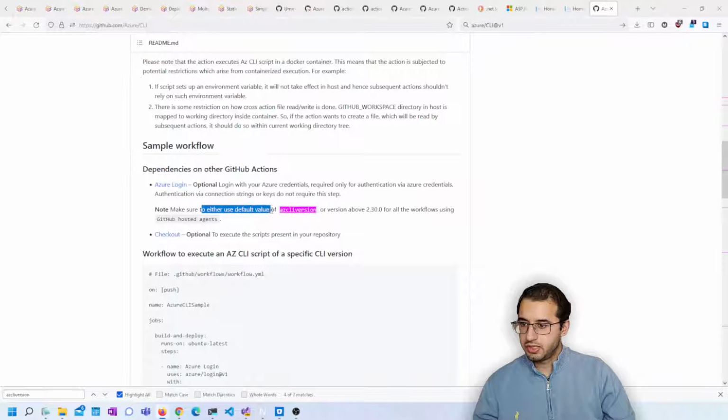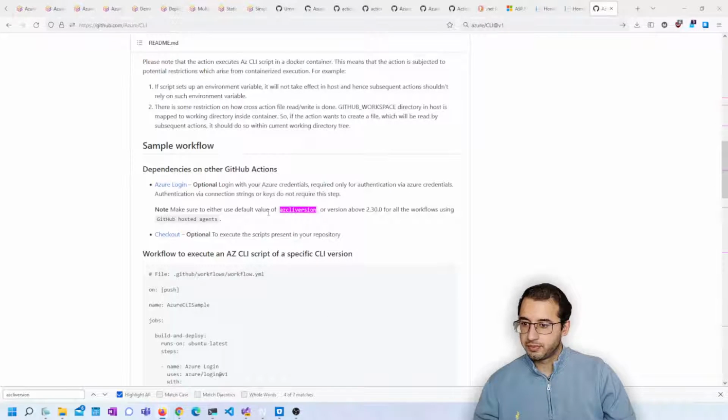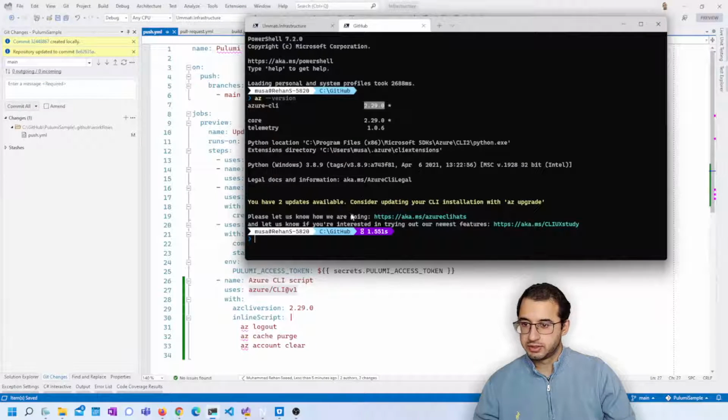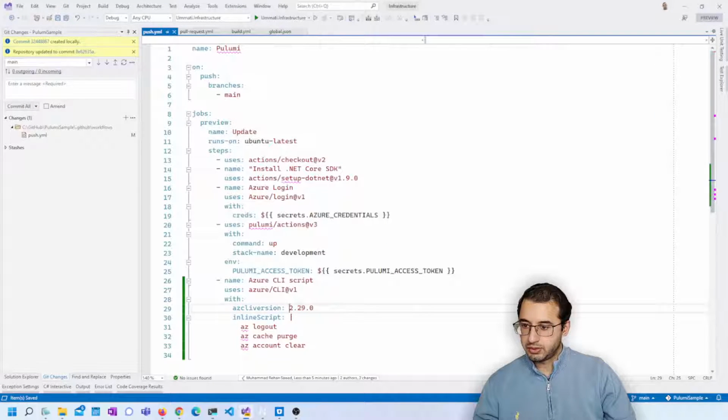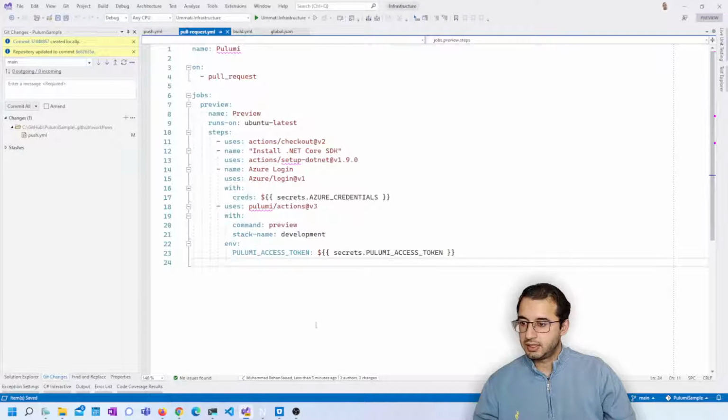Make sure to either use the default value of Azure CLI version or version above 2.3.30 for all workflows using GitHub hosted agents. Okay, so it looks like I have an old version, 2.29. If we just omit it, I think we can just use the latest version. So I will do that and stick that in there as well.